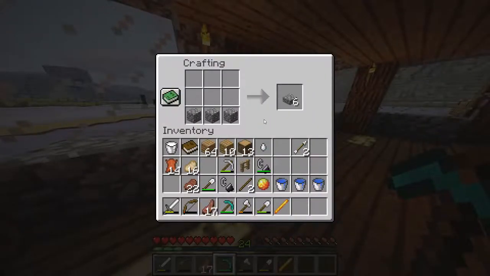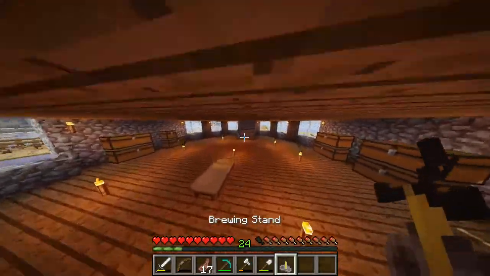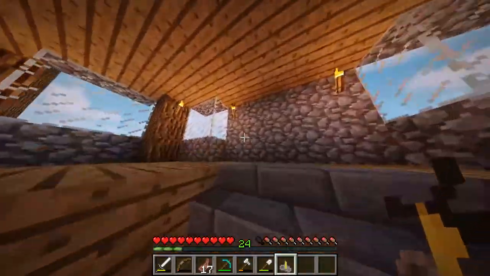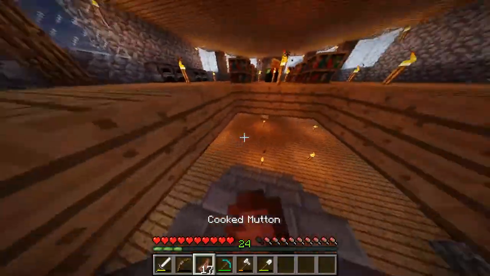So yeah, now we've got. Oh my God, I hear that dolphin. He's so cute. We've got the brewing stand. Perfect. So now we can start making potions. One of them, I think I definitely want to make is fire resistance. Definitely.